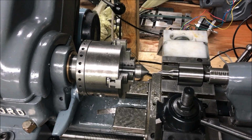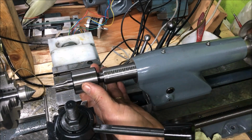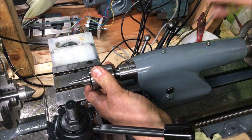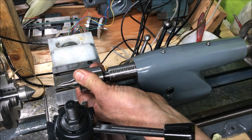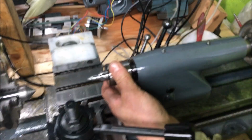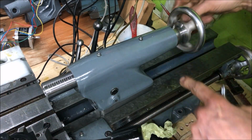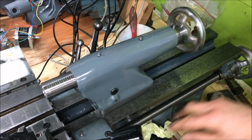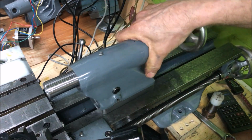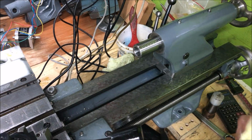Pleased with that. And the tailstock here, this foot is newly scraped, and it's fitted with a new barrel. The original barrel was worn, and it's a snug fit. I think these were okay. Not sure, but I replaced the bearing here also. But the foot was scraped to match here. So, all in all, nice.